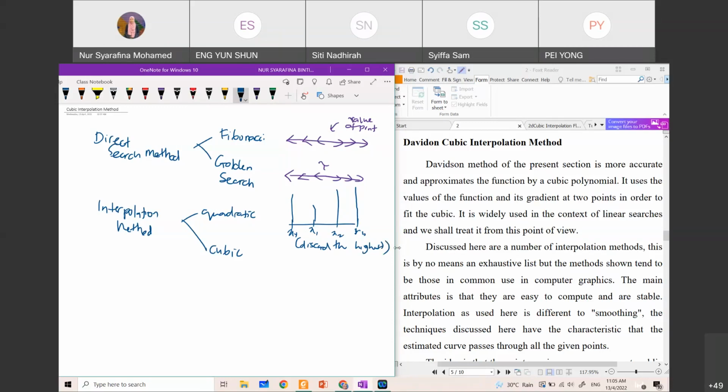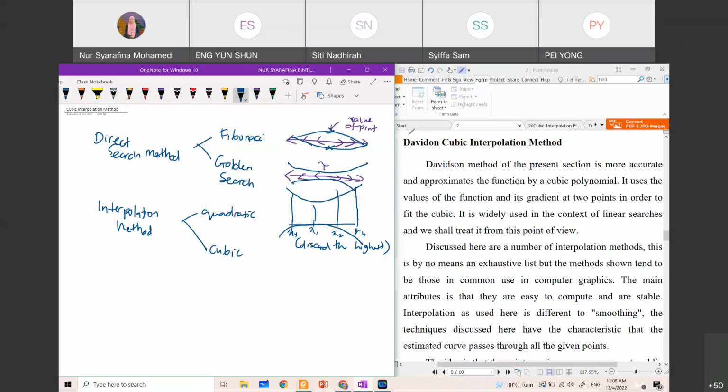So what is the purpose of doing this? Because we want to reach the optimal point, the solution point. We reduce the interval here also by discarding points, but the method is quite different for each approach. Our purpose is to find either the maximum or the minimum point. So we want to identify the solution point.